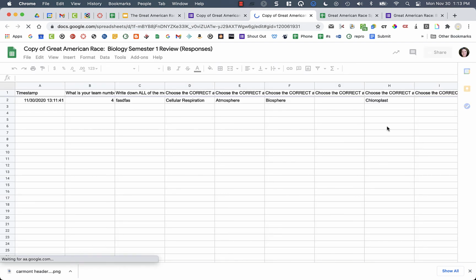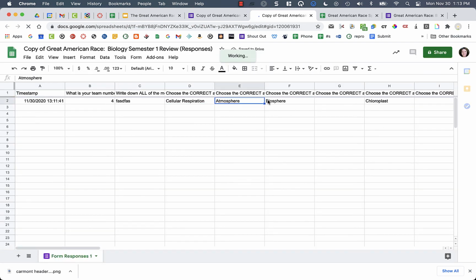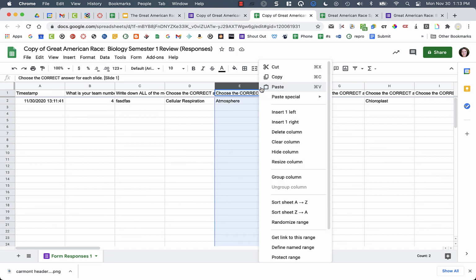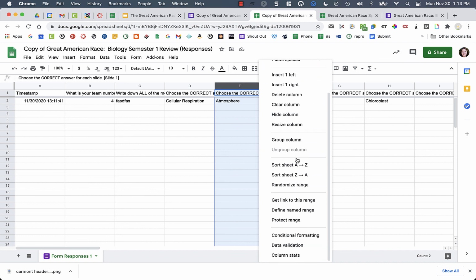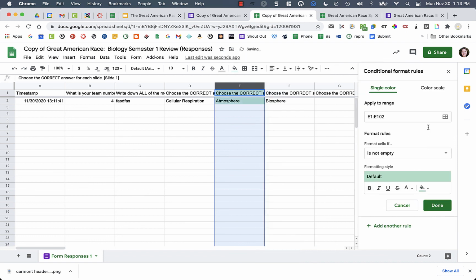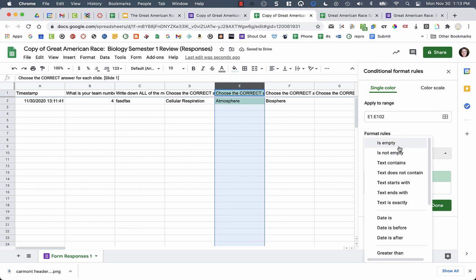So you might want to wait on doing that, or you can open up the spreadsheet. When it collects answers in the Google form, it will have a spreadsheet here, and you can see all their different answers for the sample slide, slide 1, slide 2, slide 3, slide 4. You can even do something where, let's say that atmosphere was the correct answer in this column. You can set up conditional formatting, which is a little extra work on your end, but it could make this a little easier, where you will go to conditional formatting and format the cells.